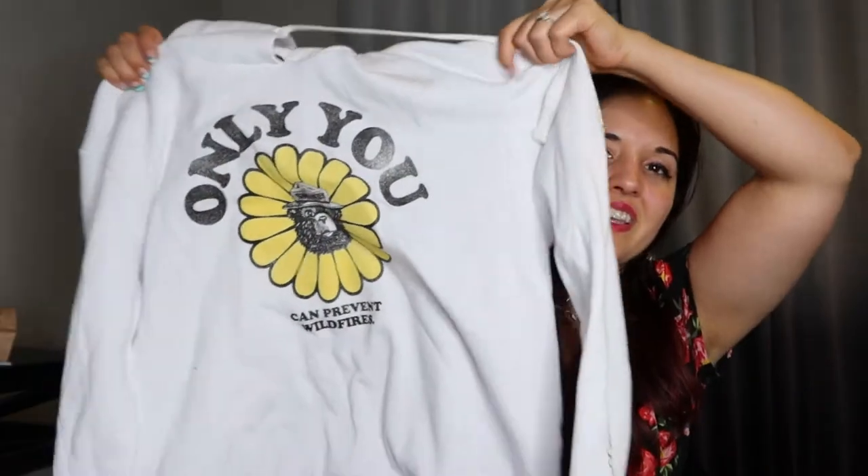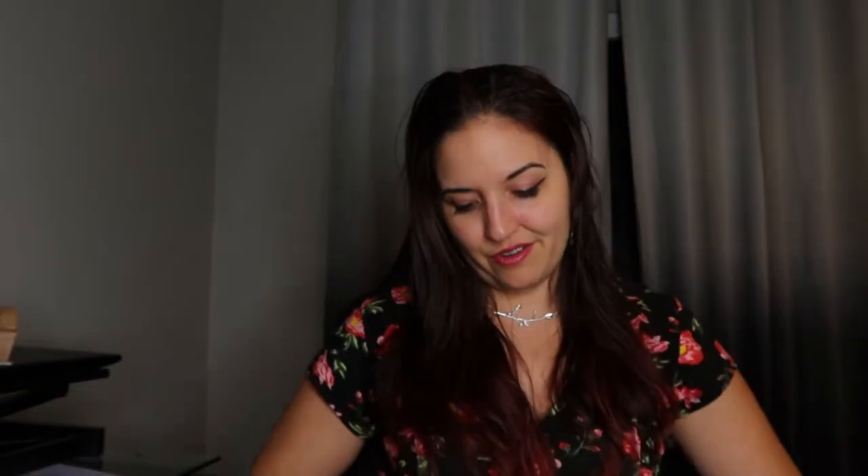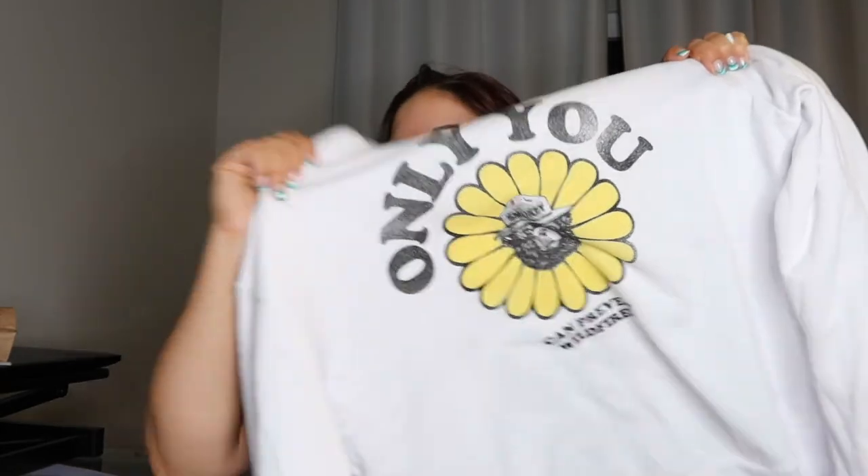So this is the next one I got — I honestly couldn't avoid getting this. This is 'Only You Can Prevent Wildfires.' And if you're in California right now, we're in early September-ish, it's a very interesting timing to have this top. I picked it out because wildfires have been our reality pretty much every summer. And this was 10 bucks.